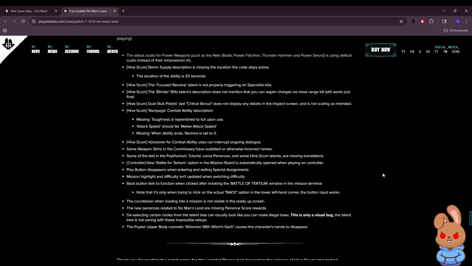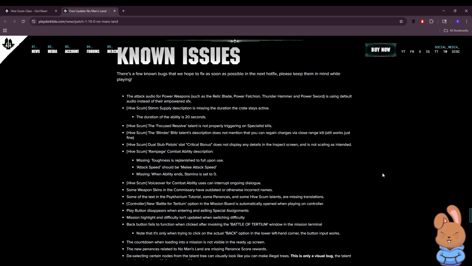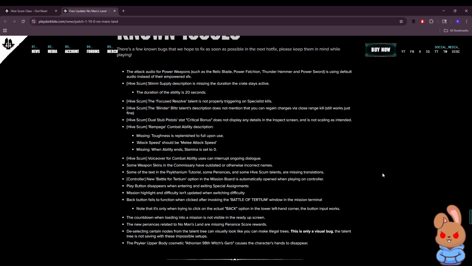Then the last section here is known issues. There's a few known bugs they hope to fix soon. So first one is: the attack audio for power weapons such as the Relic Blade, Power Falchion, Thunderhammer, and Power Sword is using default audio instead of the empowered sound effects. Hivescum Stim Supply description is missing the duration the crate stays active.